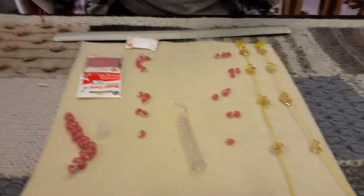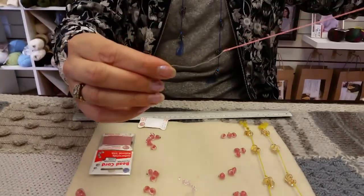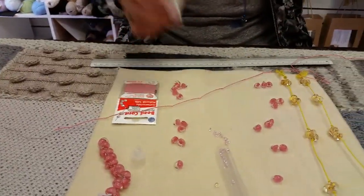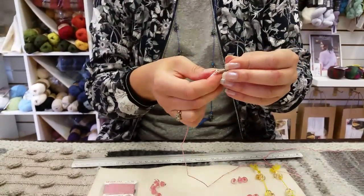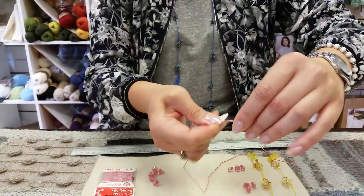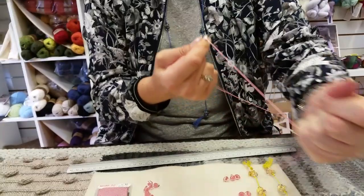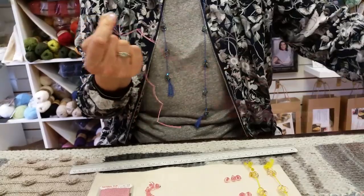And I have opened my silk up. When you open your silk up, you will see that there is a wire needle fixed on one end. Please do not cut your thread or cord, just work with the full length. The first thing I do, and you need to be careful when you do it because you can seriously burn your hand, is straighten out the cord. I take it between this piece of paper and just pull it and hold it reasonably tight. Don't pull it by the needle, because even though it's quite well made, it has a limit.